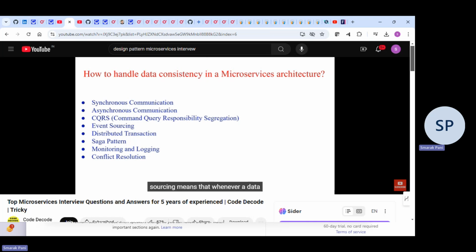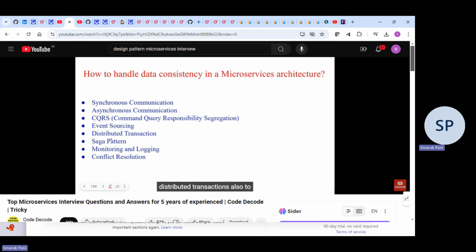Also, you can have event sourcing, which means that whenever a data change comes, it is captured as a sequence of events. That is event sourcing. That means whenever first an order comes, then a request for the payment comes, then the request to send the email comes. All these three come as three different events. And whenever your payment fails, then you roll back to the previous event also. That means when you create an event, place an order, then you create an event, ask for the payment. If the payment fails, then you roll back to the previous event and say cancel the order also because the payment has failed. That's the series of events you can manage for the data consistency.